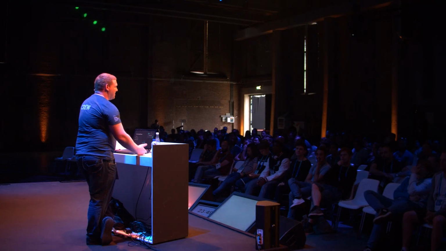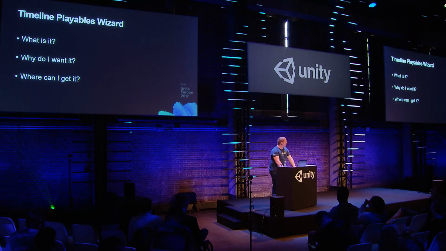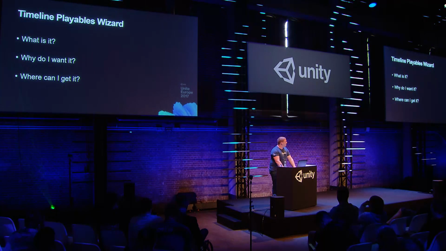The only thing that actually changes is the different data that you need and how you mix it. And if you can choose most of that from an editor tool, why bother writing the scripts at all? So I thought it'd be nice to make something so that you guys don't have to write so much code. And in some cases, it will even write the blend code for you so that you don't have to write anything at all. Currently, you can't get it anywhere, but it's going to be on the asset store pretty soon. It needs some testing first, and hopefully it won't blow up when I demo it. But I'm sure everything will go fine.